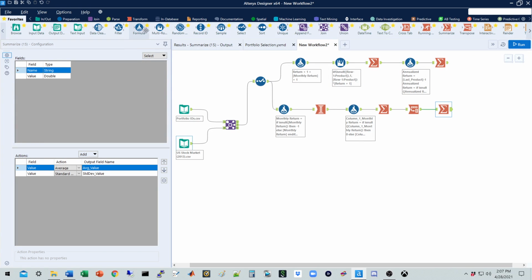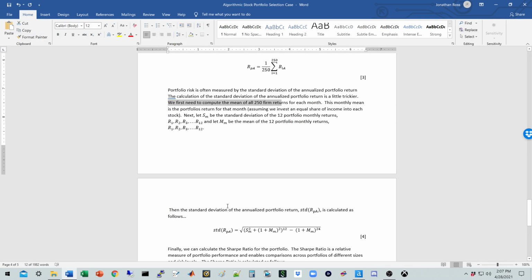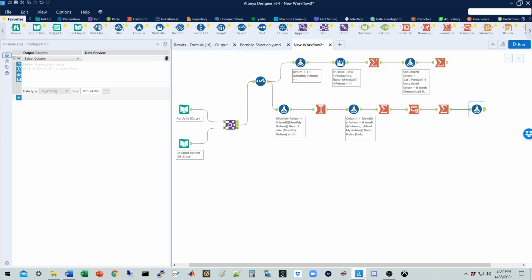All right, now let's use a formula tool. And now we have to write this equation in the formula tool and pay particular attention to order of operations. So everything is under the square root sign. So in our formula, let's create a new column. We're going to call it standard deviation of annualized portfolio return, right?